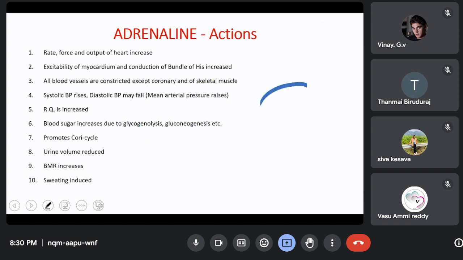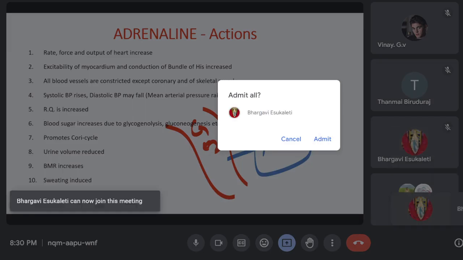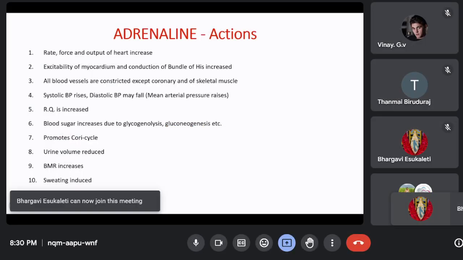The second thing is, this is the cell. It requires not only this but also oxygen. That means oxygen has to be supplied, for which again oxygen has to be transported through the blood flow only. So along with glucose, when blood pressure rises, what happens? Here the glucose and oxygen are transported to the cells so that glucose oxidation may take place.